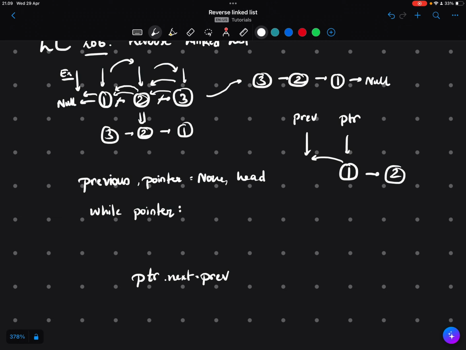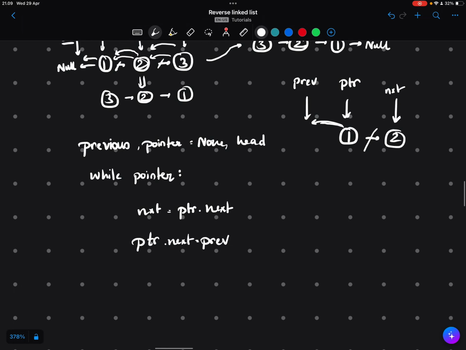Doing just that by itself is risky, because you have now changed pointer's next. You did not store 2, and you've essentially just said, okay, start pointing to this and cut this off. Well, you've lost 2 now, right? So what you have to do is store it. We'll store pointer's next somewhere first, before we do anything, and then move our arrow there, and bring our previous arrow to where the pointer was. I'll just call it previous for short because I'm writing previous everywhere, and PTR as well.